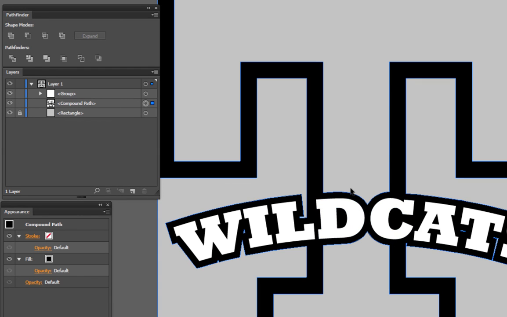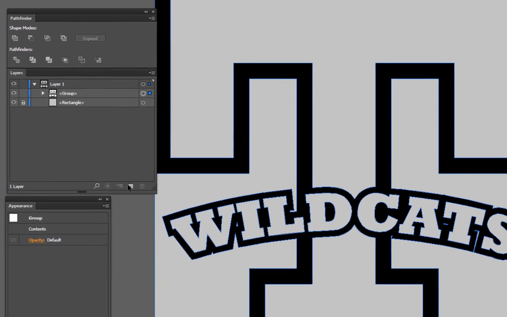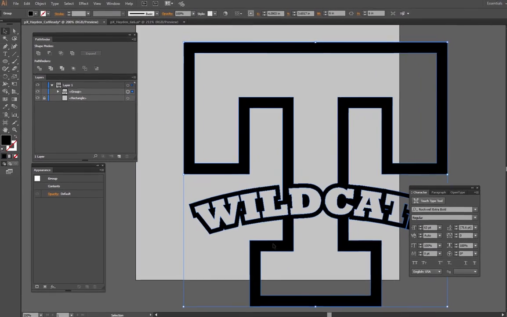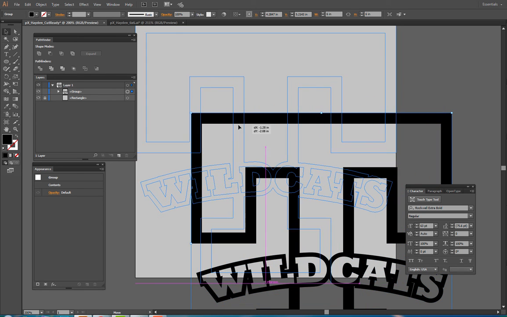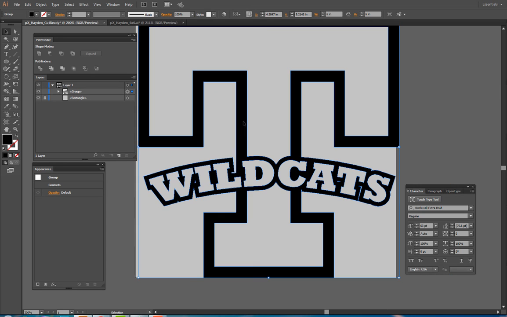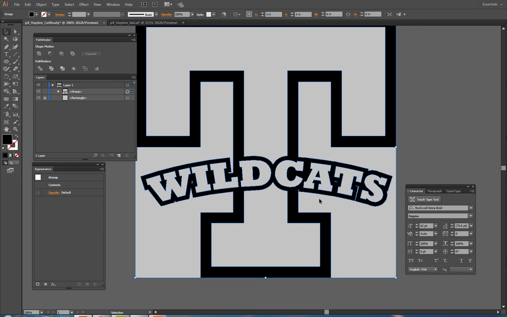The very last step I need to do, hold down the Shift button and click on the white letters. I clicked on the white letter of the D. That selects both the group, the white letters, and my compound path, which contains the T and the black outline. And I'm going to Minus Front. And that cuts through and punches out those white letters. So I'm left with a perfectly cut, ready vector graphic.